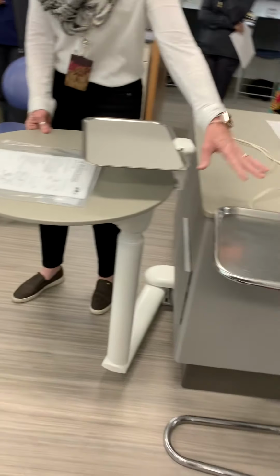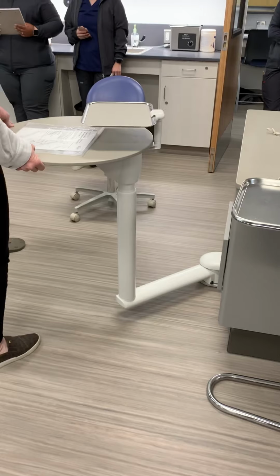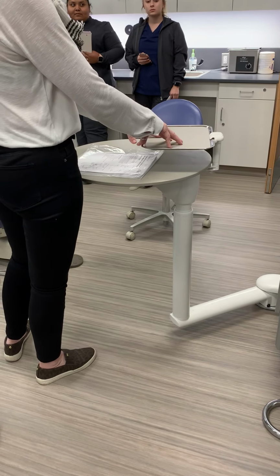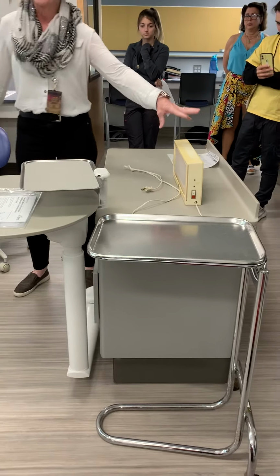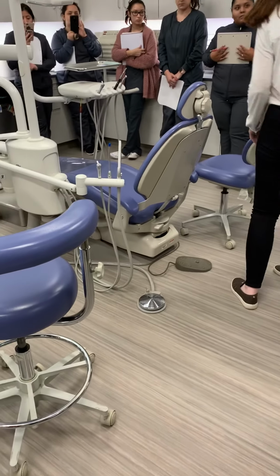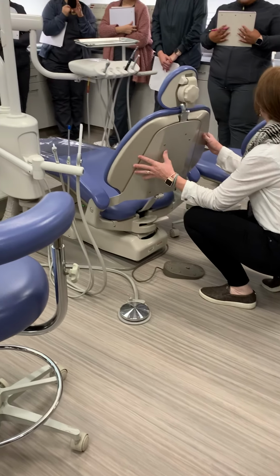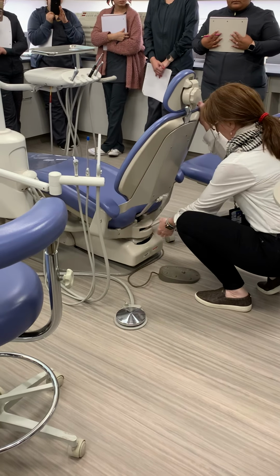Okay, this is our new Mayo tray. So it now is replacing this. Isn't this fabulous? Like it pulls out for you guys. You can mix your cements and stuff once you learn that. Your instruments can go here. This is your 12 o'clock unit where your computers and your supplies will go. So it's fabulous. And toggle switch if you need to move the chair, which we ask you don't use these, okay? This would be if we had, again, someone who's in a wheelchair or needs extra accessibility.